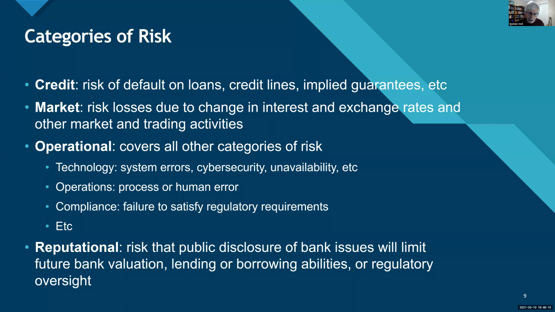But compliance risk is, as you've seen from the headlines, a pretty big ticket item. The big banks that have failed to meet anti-money laundering requirements have experienced massive fines in the billions and even tens of billions of dollars. Smaller banks obviously don't get those kinds of fines, but they have to worry about that kind of risk as well, and a lot of work goes into addressing them. And then lastly, reputational risk. When I mentioned the huge data breach and the unexpected outcomes that could come from that, that really was about reputational risk. So public disclosure of issues within the bank may limit the bank's valuation, may limit its ability to lend or borrow, and increase its regulatory oversight. So I don't want to belabor that.